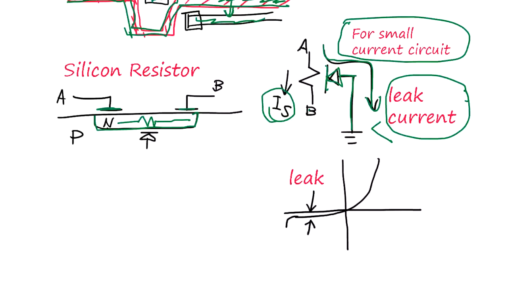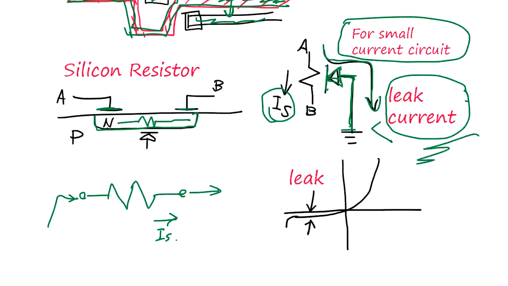It's not like a discrete circuit design. You have a resistor here on the board and it's totally isolated from the input circuit to the output circuit, and no current loss. And that's not the case for the IC chip. In an IC chip, all the resistors are reverse diodes, and there is some leak current. Okay, the leak current is the diode characteristic like this, and some leak current here.